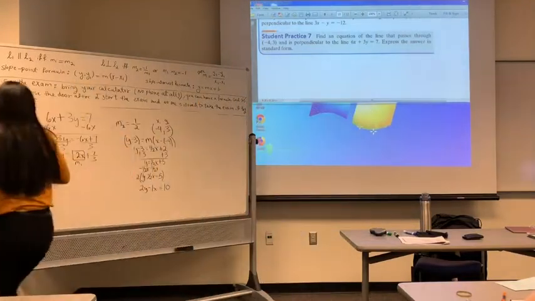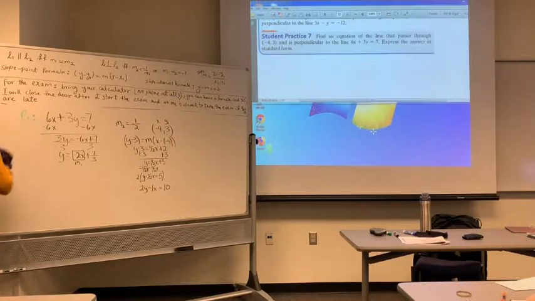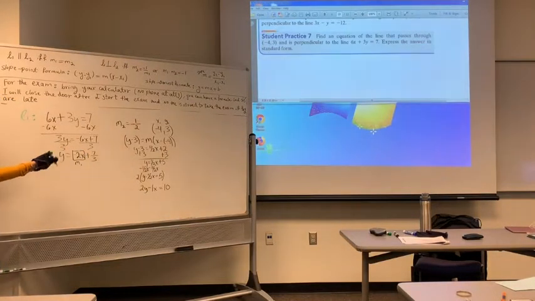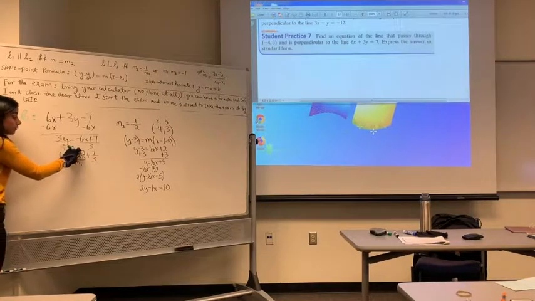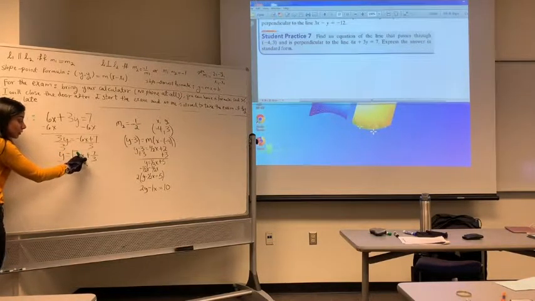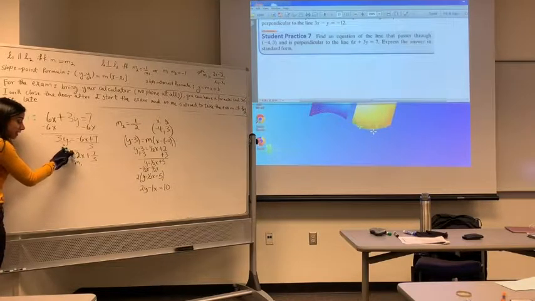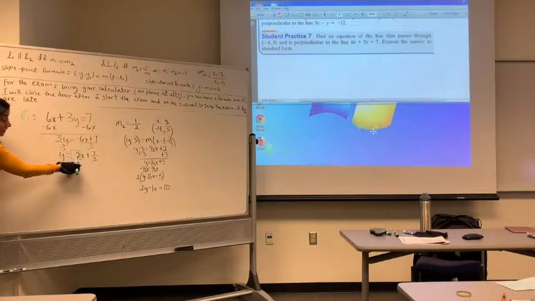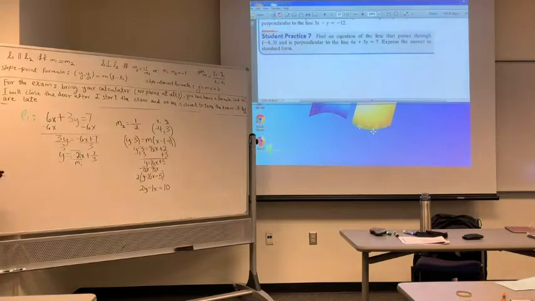So what she did, this was the first line, L1, and then she organized it in this form. Here, look at this. I kept it because this is important. I told you once, be careful when you are choosing a slope. The slope is the coefficient of x, correct? You cannot choose everything with x. The slope is just negative 2, the coefficient of x, right? So this is M1.